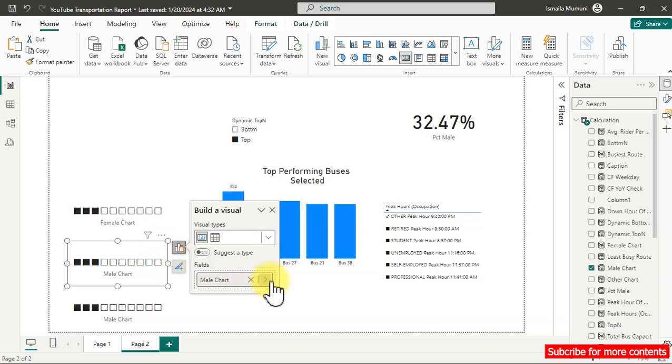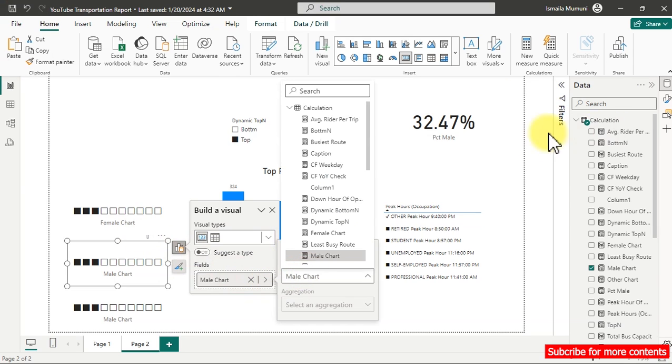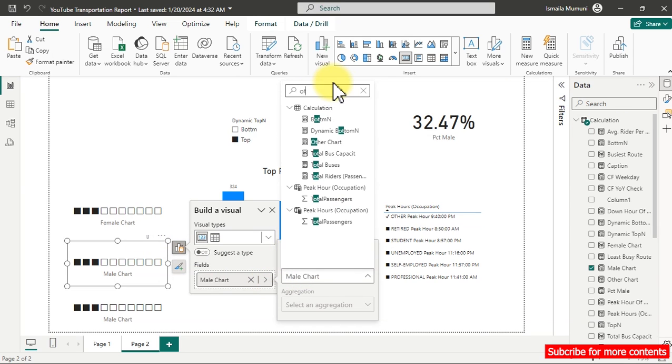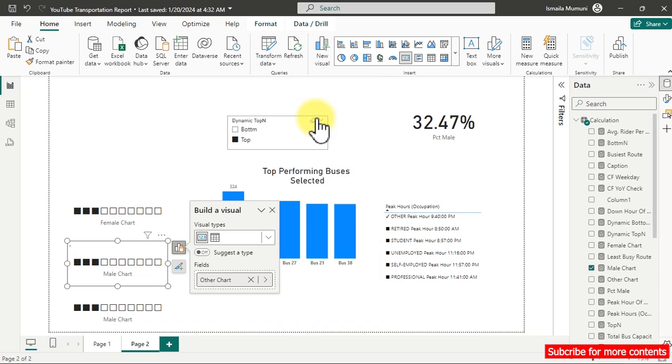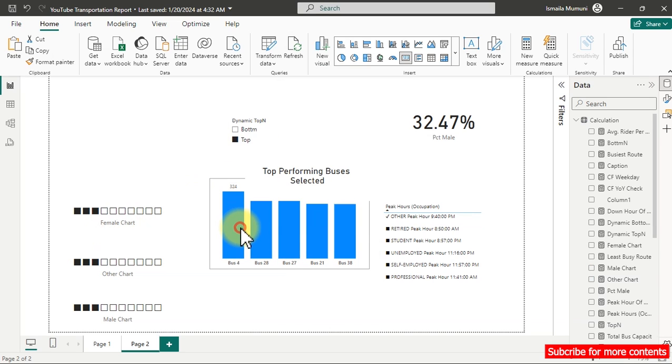Let's go over to this one. So we type order. This is the order chart. Okay, it's actually working. So you can see it's working.